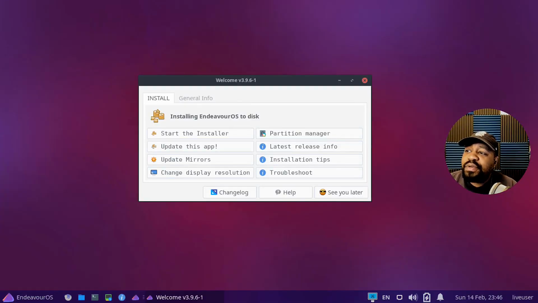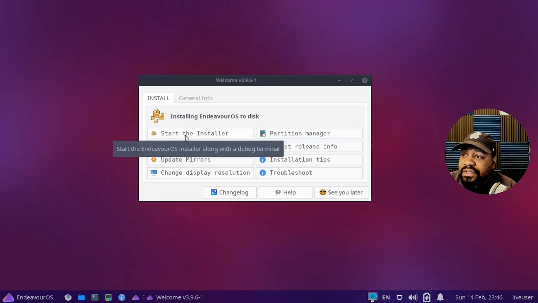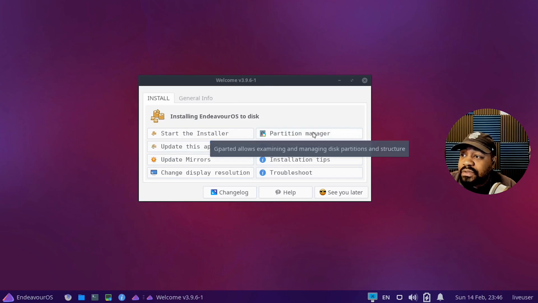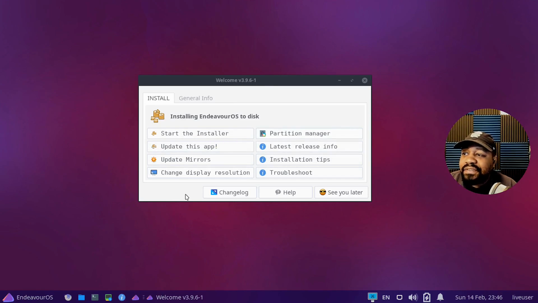Okay, cool. So we are booted into the live environment. As you can see, this is the default desktop environment, which is Xfce. You can see right here it says live user, so that lets us know we're in the live ISO. And what'll pop up is basically a welcome screen, and I'll just run through all of this. You can go to start installer. You can partition your drives if you want to, because you can use this ISO if you want to just go in and partition your drives. But the installer will walk you through that process when we get to that step.